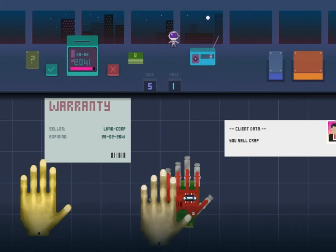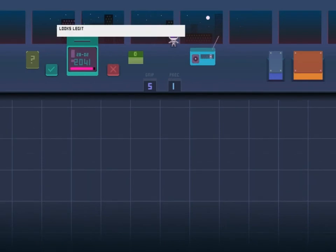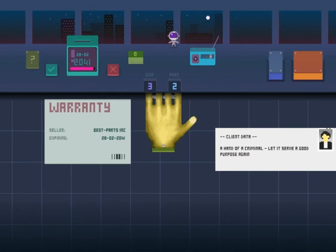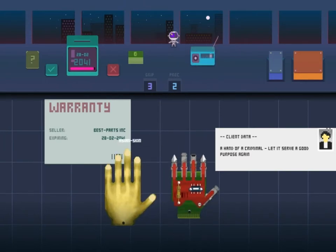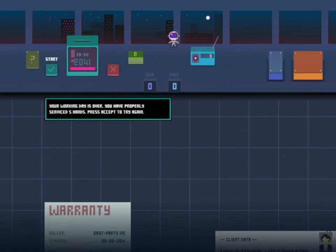Is everything in line, sir? Yes? Perhaps? Yes, looks legit. Quite good. This man actually supposed to have Asian skin. The hand of a criminal, but it served a good purpose again. I guess he doesn't need fingers? I'm not really sure about this one. Yes, yes, yes, yes. Oh, the day's over. I serviced 5 hands, please accept to try again.